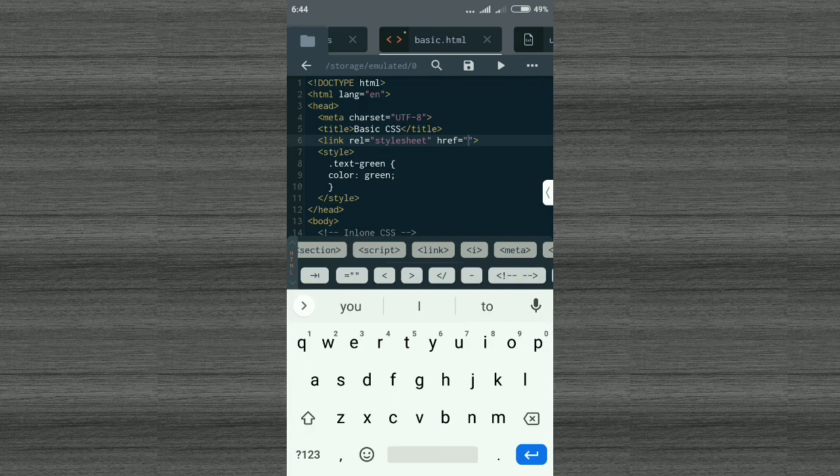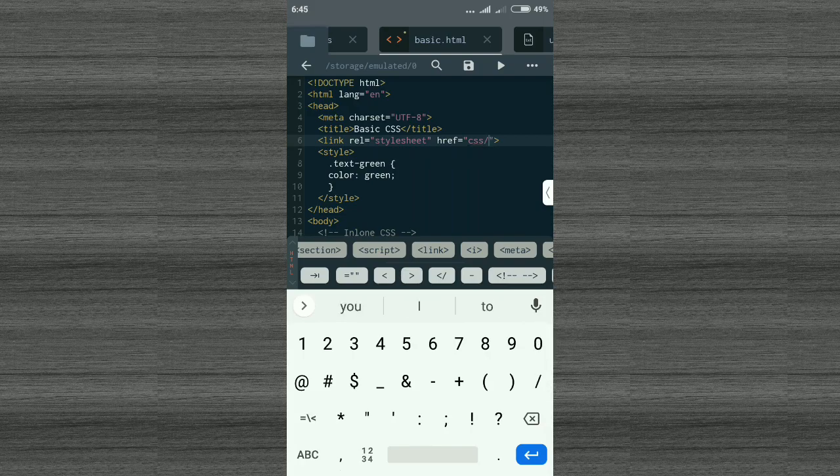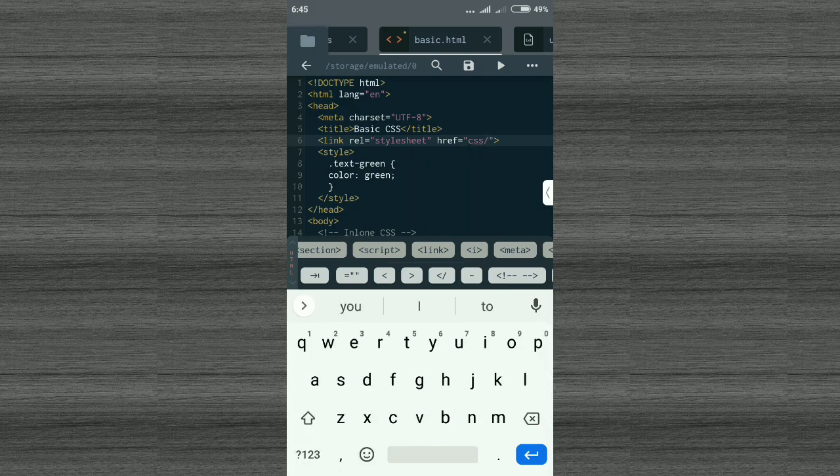Because if you are linking, you must have a rel, and the rel will be set to stylesheet. And the most important thing to have after the rel is the what? The href. We have looked at href in our HTML so far. You see, we use href for an anchor tag to link different pages to themselves. So in our href here, we're going to write our style name. Our style is in the CSS folder, so we say css, and after the CSS, you use a / to get it from there. The same way we do with our links then. So css/ and what we need there is the style, so we say style.css.